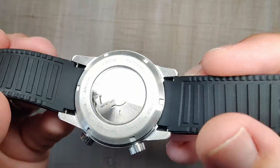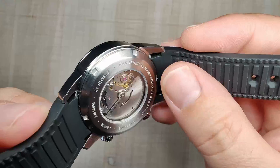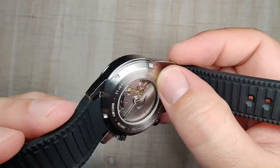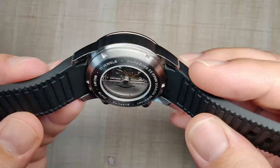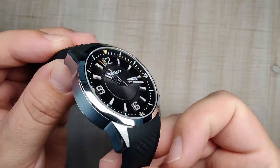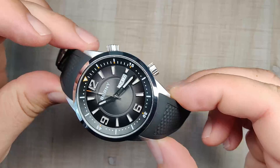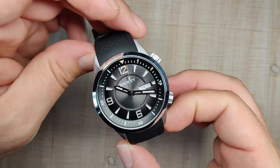Simple notches to get a tool in, circular brushing on the bottom of the lugs, and everything is very comfortable — no sharp edges, nothing to irritate the skin. We're going to test that for sapphire in just a second. I think the case finishing and case shape really lends to the wearability of this thing. I'm not sure what it is, but it just wears great.